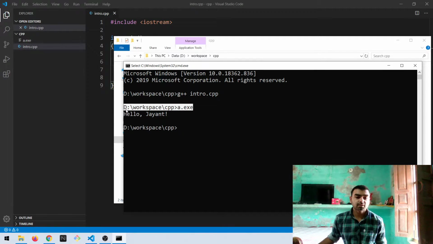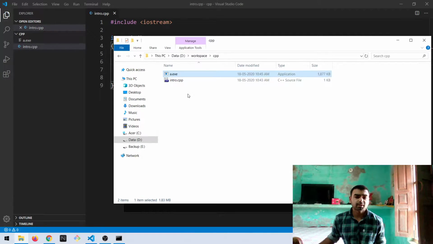Now another thing that you might consider is that I do not want this program to run every time inside of a terminal. I just want to make this program executable such that whenever I click on it, it should print hello world, and then it should wait for some time for me to see the output of the program, and after I see the output, then it should exit itself.